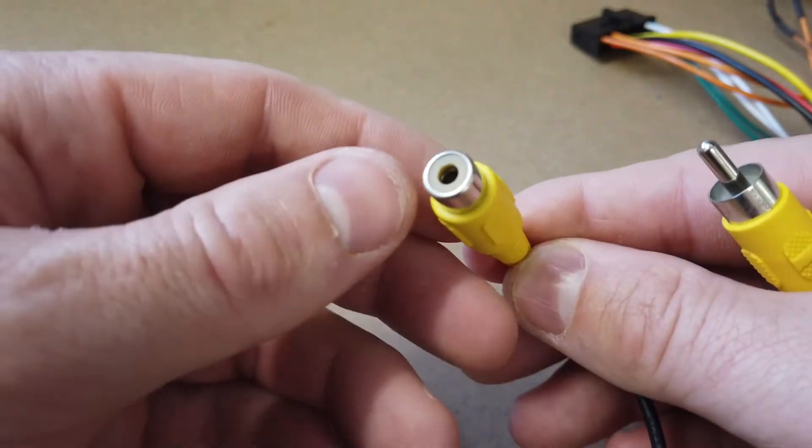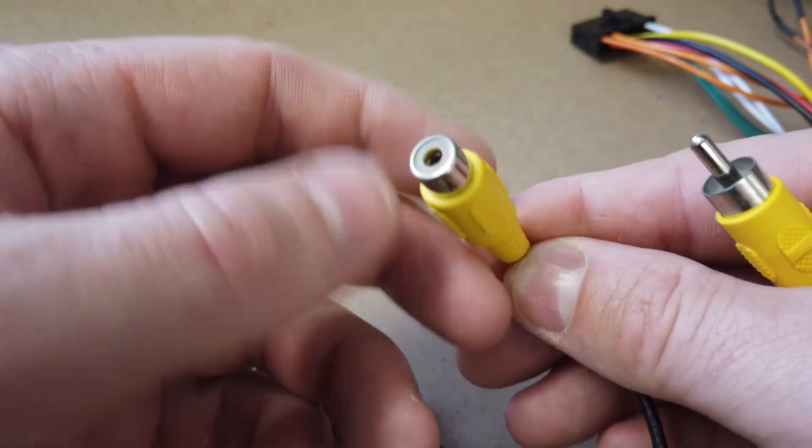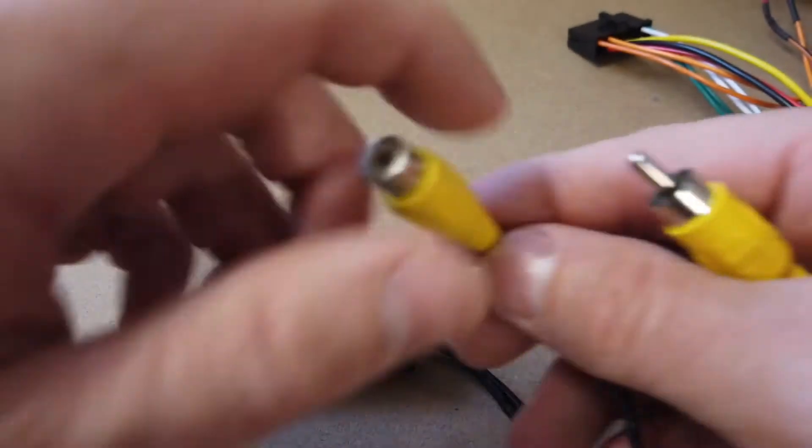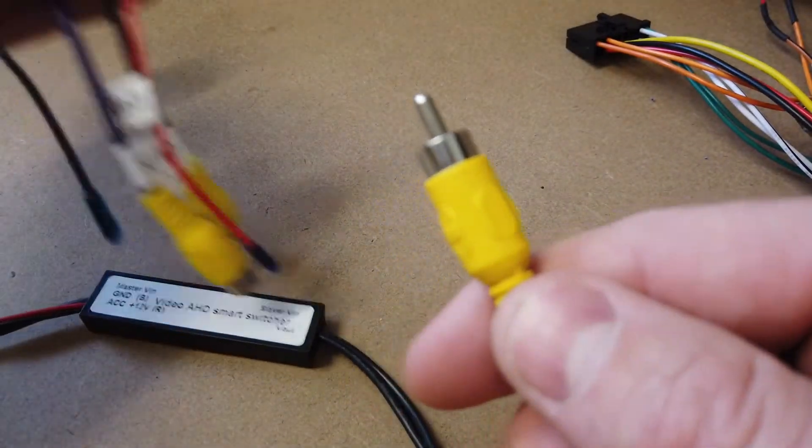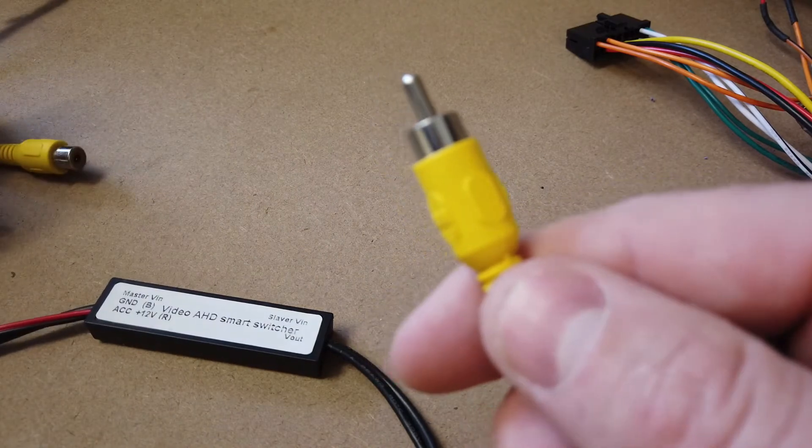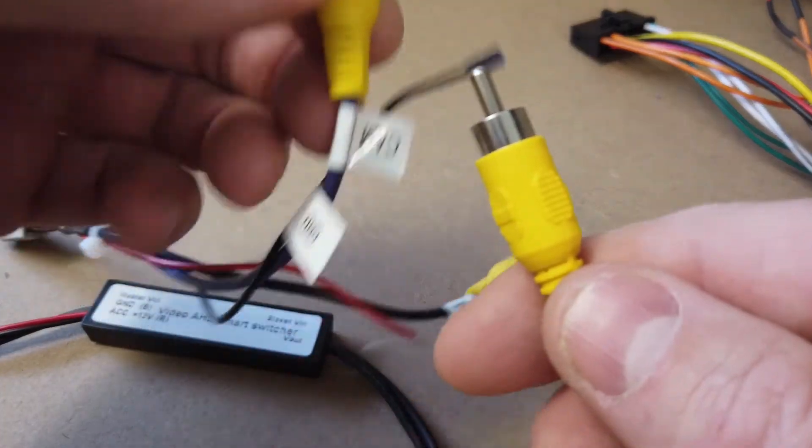If the master is not plugged in, it'll show the slave video camera, which is this one here. This is where you would plug your car's camera into the slave one. Then you get the video out, which on our head units plugs into your purple camera input on the gray six-pin plug.